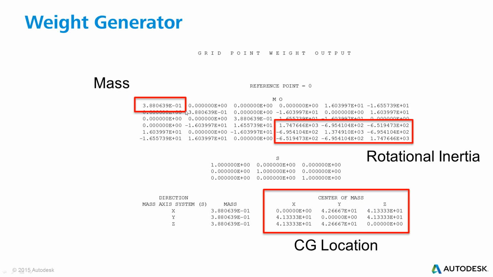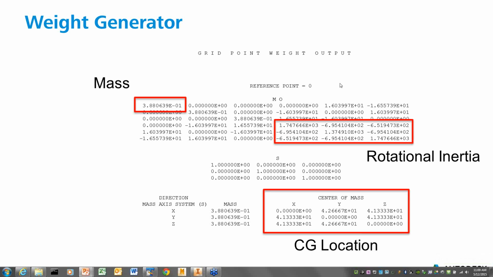And this is a useful thing in addition to just checking the model. I've had occasions where someone gave me a model and I wanted to represent it as a lumped mass. So I run the model for some static analysis with a grid point weight generator, and it comes out and gives me this matrix. And then I can take this matrix and put it in and replace the whole model with a lumped mass. And these are all the properties, the masses and the moments of inertia. Real nice, real slick way to do it. And the center of gravity tells me where to locate my lumped mass.